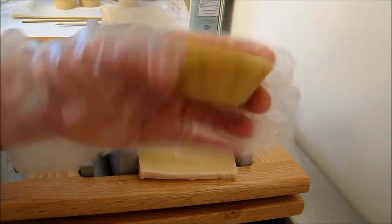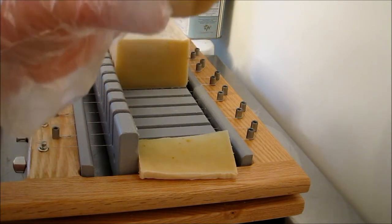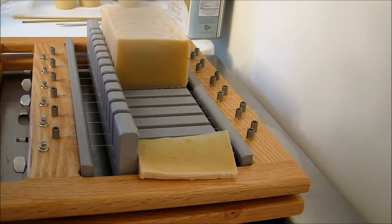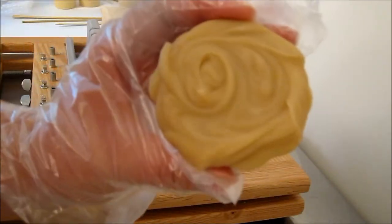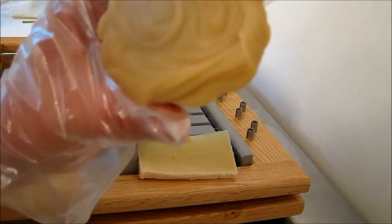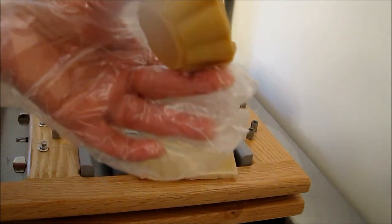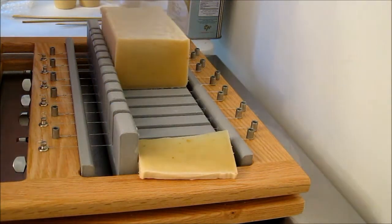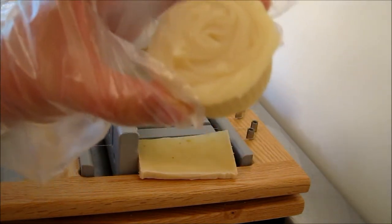Another thing I've been working on: I made these cute little soap tarts. I was testing out a fragrance and this is a wonderful fragrance that smells so good — it's a holiday Christmas fragrance and I call it Snow Angel. I wish this fragrance would not discolor; I think it looks so pretty with the nice creamy white color, but unfortunately it discolors. It smells so good though, I love it.